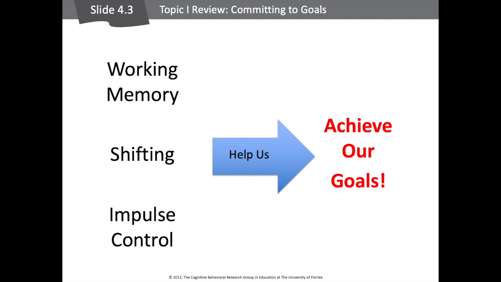For example, you use shifting to think about the things around you differently when you set goals and solve problems, and when you identify your resources and barriers. When you face one of your barriers, you may need to use working memory and impulse control to remember your values and then stick to your goal while avoiding the temptation to give up.